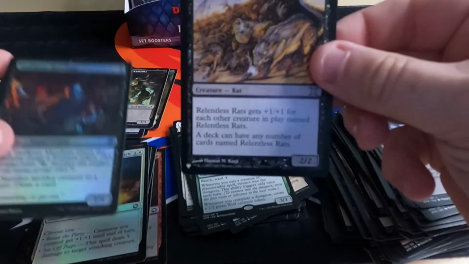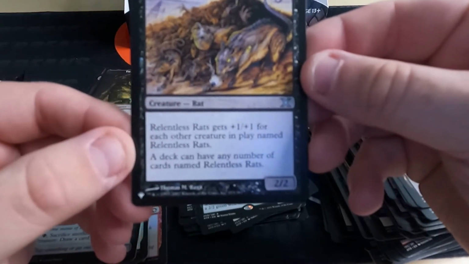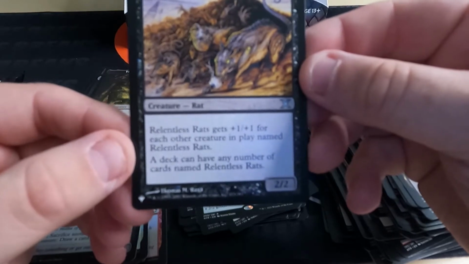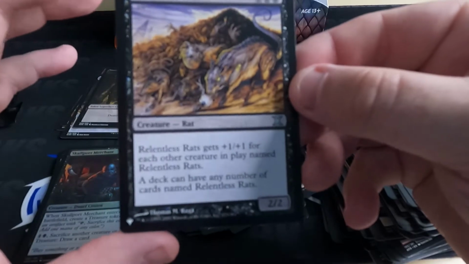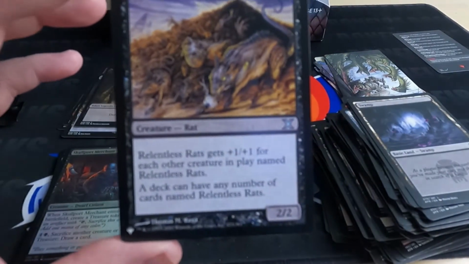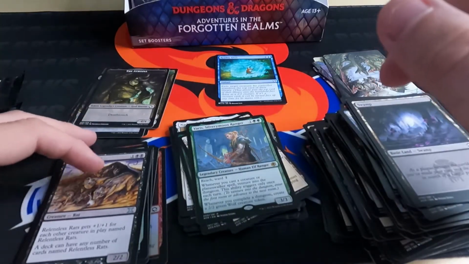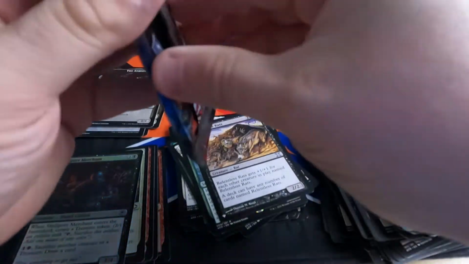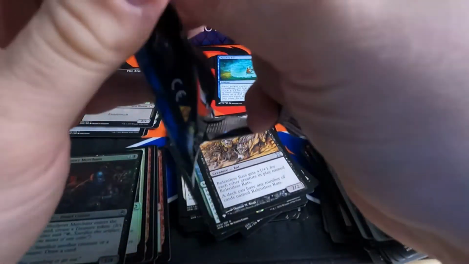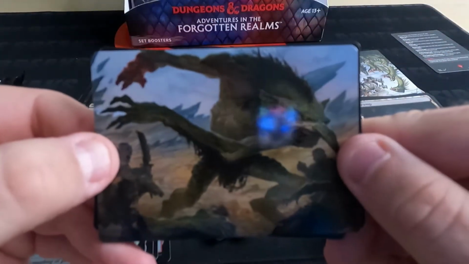Skullport Merchant. And we got a Relentless Rats. It gets a +1/+1 for each other creature in play named Relentless Rat. A deck can have any number of cards named Relentless Rat. That's an awesome card. I'm already messing up the piles. We're almost halfway through this box. Moving a little bit quicker than the last one, but we've seen some of these.